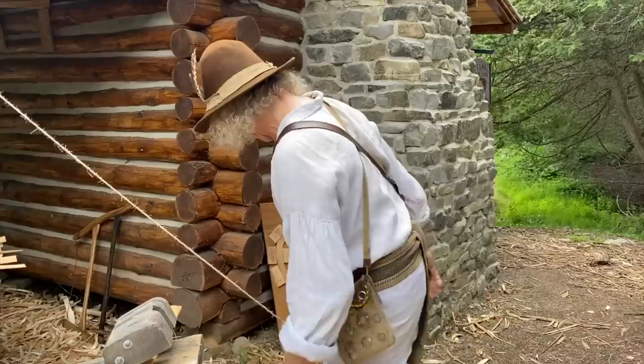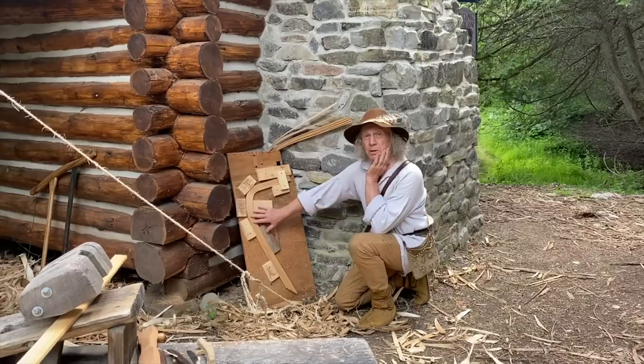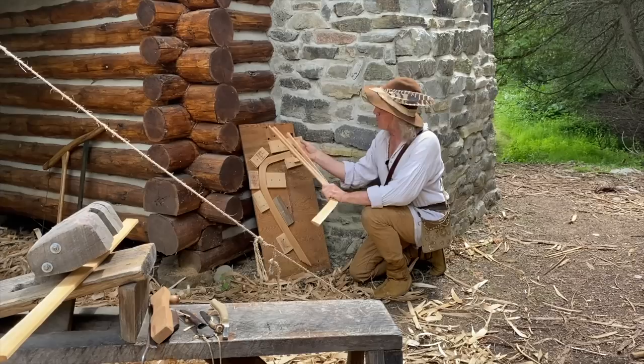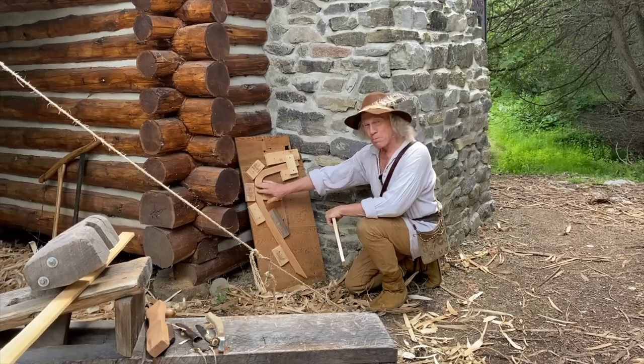So what I've done here is I've built a jig for the stem piece, and that's what the second piece is for. So my first attempt was, sometimes I'm not the brightest candle in the candle holder, because I got this all done. It split out pretty nice. I was pretty pleased with that. And then I put it in the frame, poured boiling water over it, got it bent just like the one you see here, and then realized I had it mirror image.